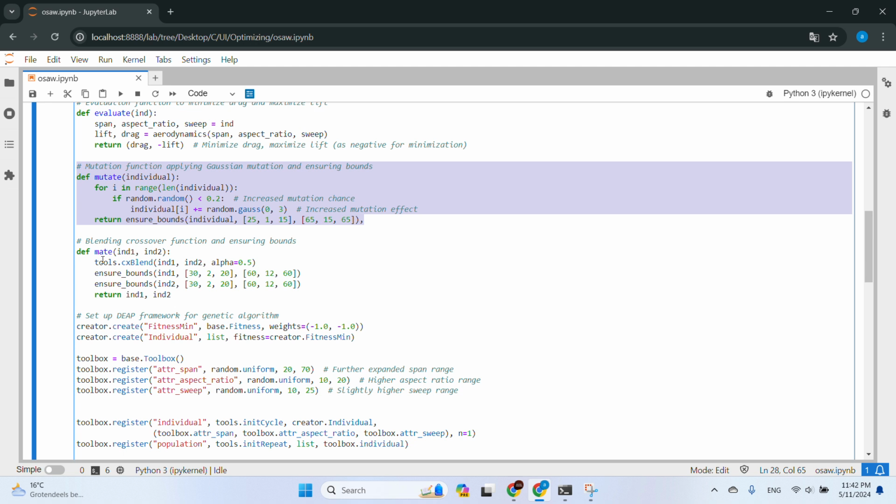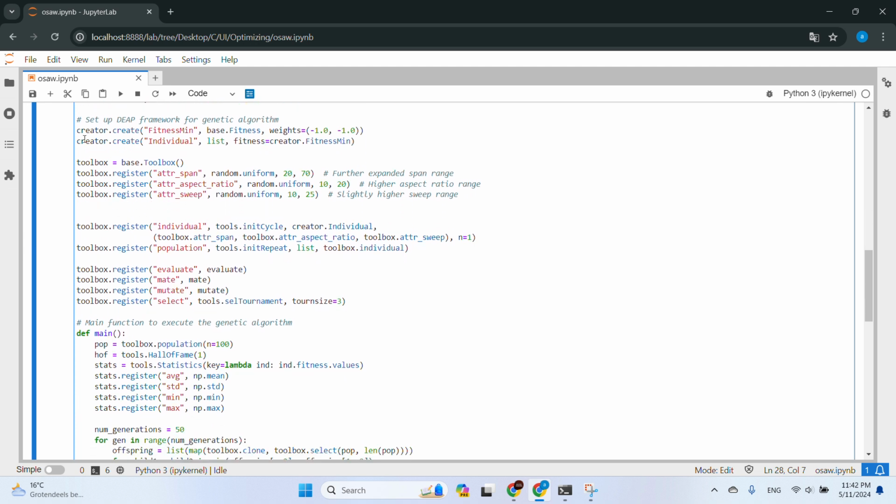And after crossover, ensure_bounds is applied to both offspring to ensure that the resulting design parameters do not exceed realistic physical constraints. This process helps maintain genetic diversity within the population and enables the algorithm to explore new areas of the solution space effectively.